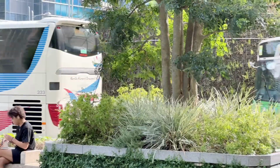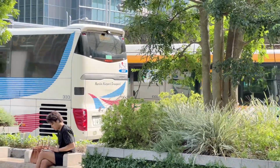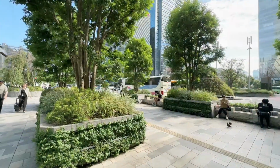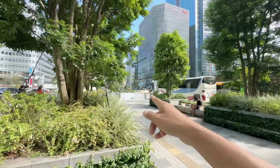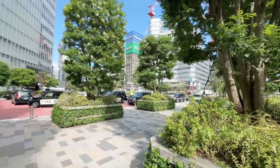What is the deal with the cards? An IC card allows you to ride that bus. All you have to do is touch the card, and you don't have to fumble with cash. You can go to any convenience store and use an IC card and buy food. You can use the IC card for all the trains as well, for taxis if you want to jump in one of them. You just touch it and you can pay for everything without needing cash.